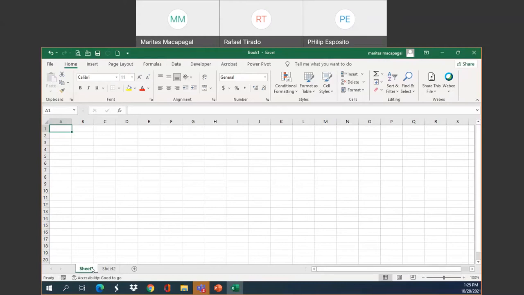Now, let me demonstrate how to put in some information. You ready? I am just going to do a little demonstration for now. Later on, I will ask for some volunteers from the group. So allow me first to show. As I show, I'm going to talk more about it, but later on, I would get some of you to help me solve some of the formulas and functions that we will create.